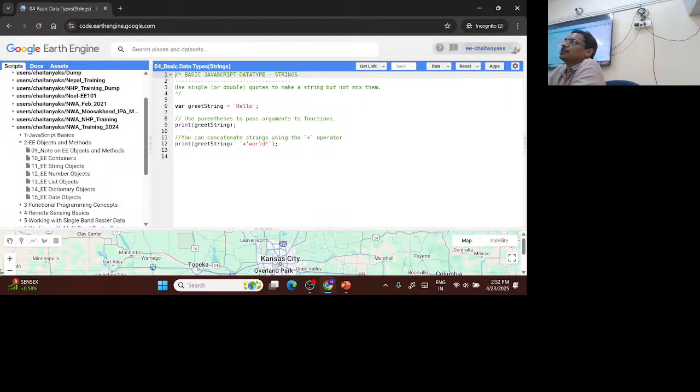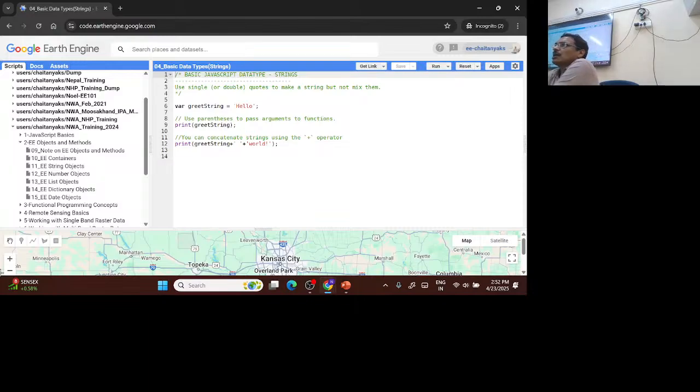Suppose there is an expression, 2 into NIR plus 3 into SWIR, something like that. Some expression for calculating some index, instead of a normalized difference index, which will take every pixel. There is a red band, green band, blue band, NIR band, SWIR band, etc. So every corresponding pixel will have one value.